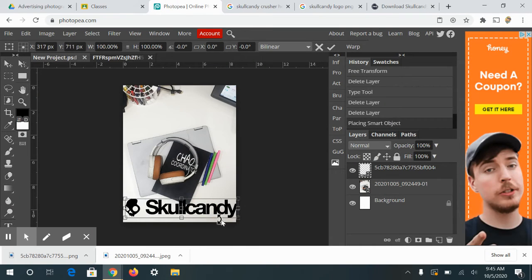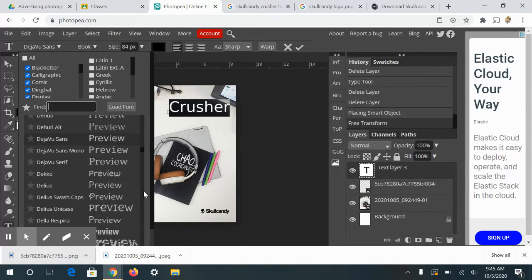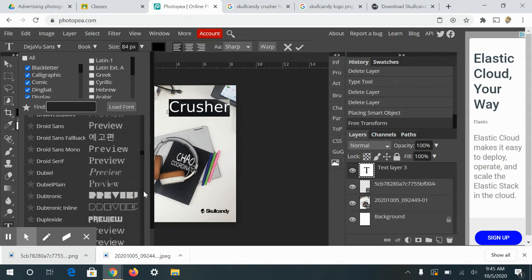So I'm going to go ahead after I place my logo. I'm going to go ahead and put it down at the bottom. Now with Photopea, you do have to hold shift when you resize things or it will distort them. So I'm just going to place it right here. So you do need a title and a tagline. So I am going to type in Crusher, if I can spell it correctly. And I'm going to give it a font that I may have to download another font because I'm not sure if I have one. I'm thinking I want something grungy looking.